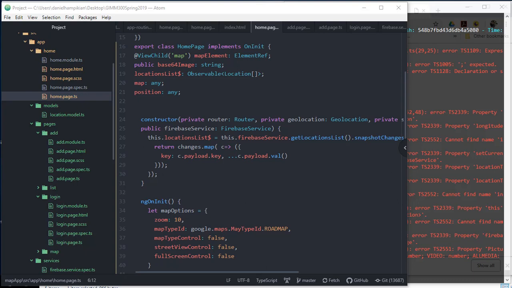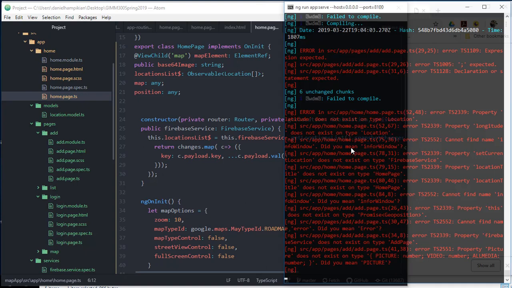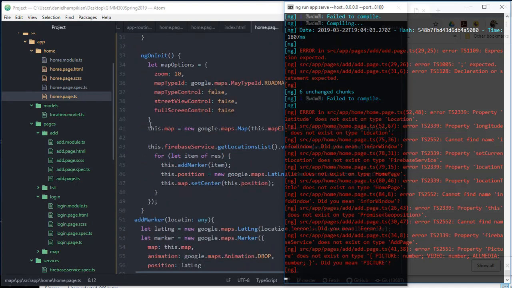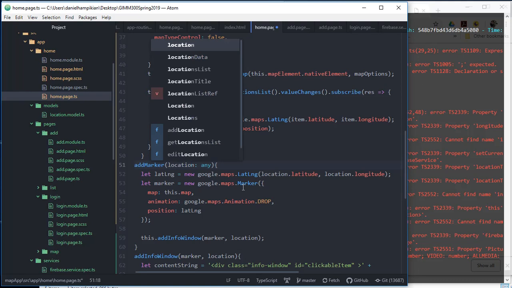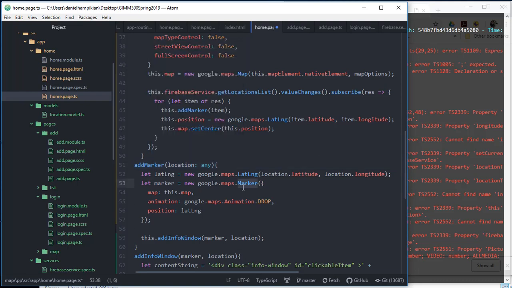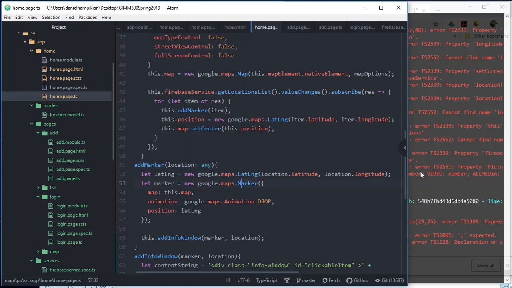We import it and then location. Let's see, where is that? Line 52. Alright. So location. There we go. Whoops. Location there. So I didn't know what that was.